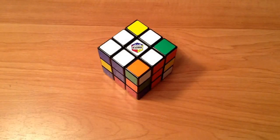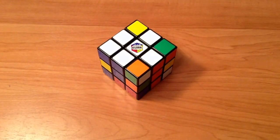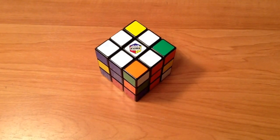Welcome to the second part of my tutorial on how to solve a Rubik's Cube. In the first video, I taught you how to solve the cross of the first layer. I started with the corners, but I didn't get a chance to finish because the video cut off toward the end. So, at the beginning of this video, I'm going to show you how to finish off the first layer by putting the last three corners in.